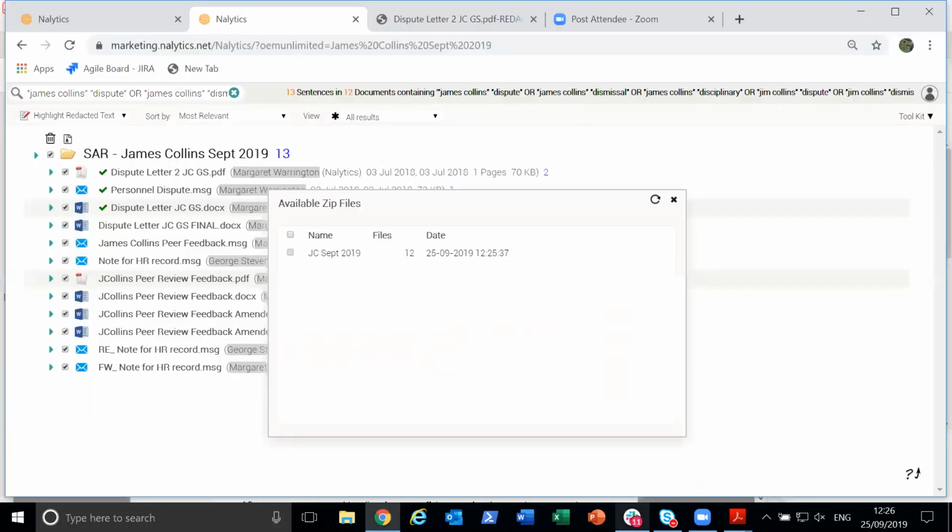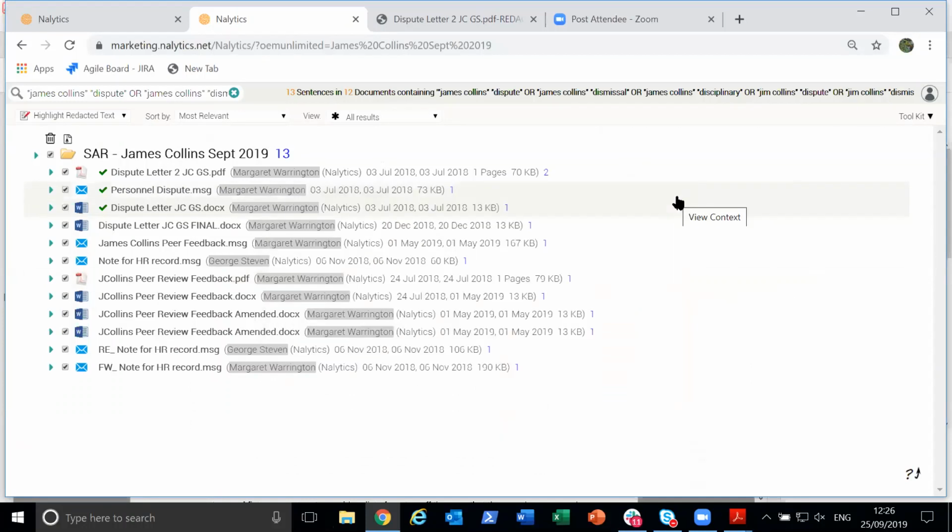And that's us. We've gone through from selecting or creating the data set, putting in our search terms, specifying any exceptions if we don't want certain emails from certain individuals to be included. We've said which data we want automatically redacted.